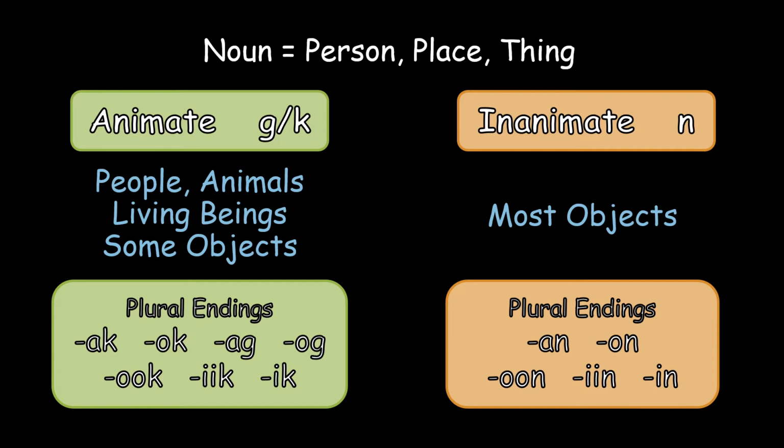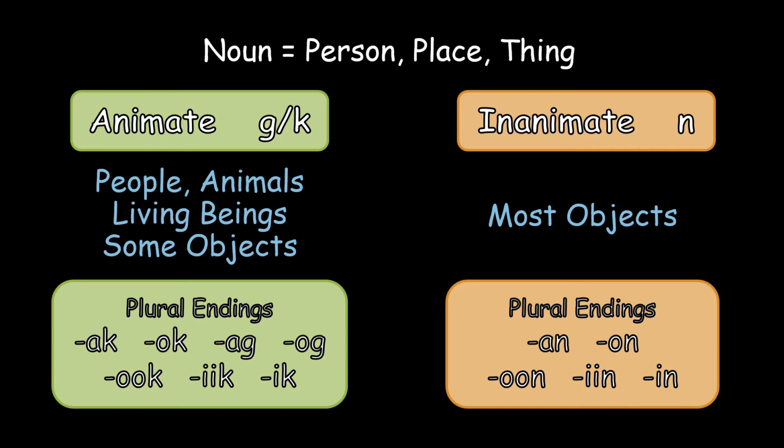The reason that this happens or how to distinguish between the two is not quite as well understood as we would hope. Some Anishinaabe people teach us that objects related to spirituality are animate, but this doesn't always seem to be the case. We find that a tree is animate, but a leaf is inanimate. Most articles of clothing are inanimate, while a scarf or gloves are animate. Most of the berries are inanimate, however, a raspberry is animate. A strawberry is inanimate, yet a strawberry plays an important role in our spiritual ceremonies.